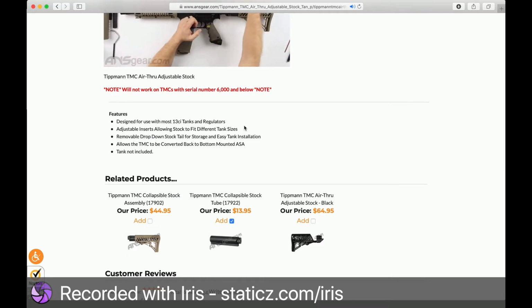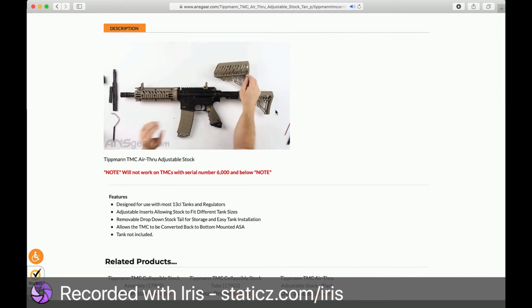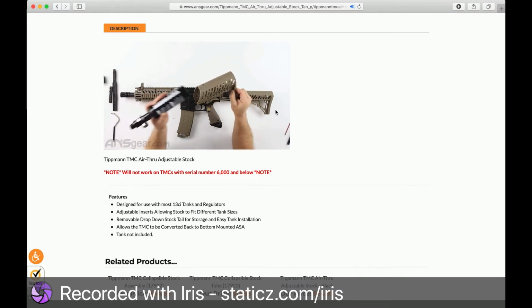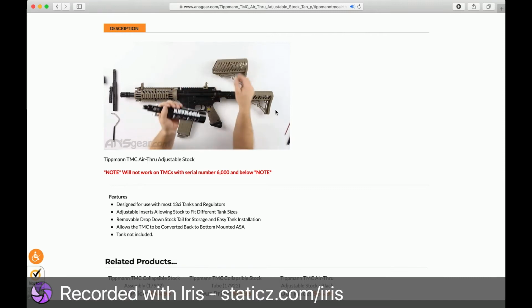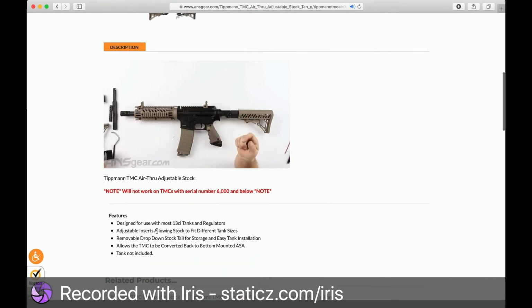All right, everybody. We are going to look at installing the brand new TMC air through stock. This is going to let you put a 13 cubic inch bottle onto your TMC, exactly like that. You could also put a different size bottle on there, you just wouldn't be able to use the stock they provide that fits inside here. You could screw in some other tank that was larger, like a 77, and use that as a stock.